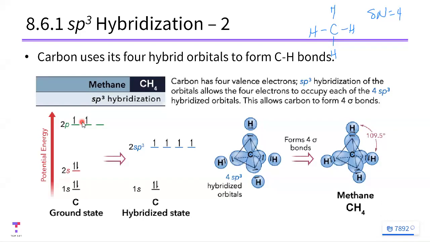Well, what we have to start thinking about is the method here, it comes down to steric number. Steric number tells us, okay, I need 4 equivalent electronic positions. Now, to get those 4 electronic positions that are equivalent and equidistant from each other, I'm going to need to take what I have as far as atomic orbitals are concerned and reimagine them. That reimagination is what we call hybridization.